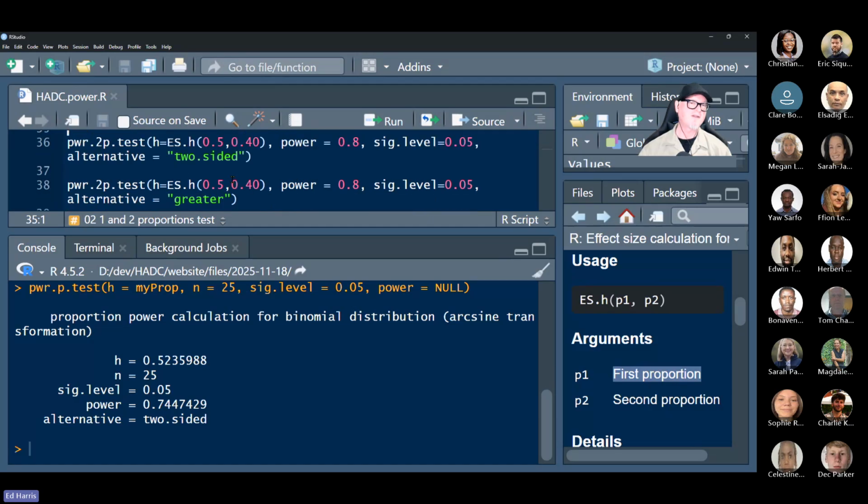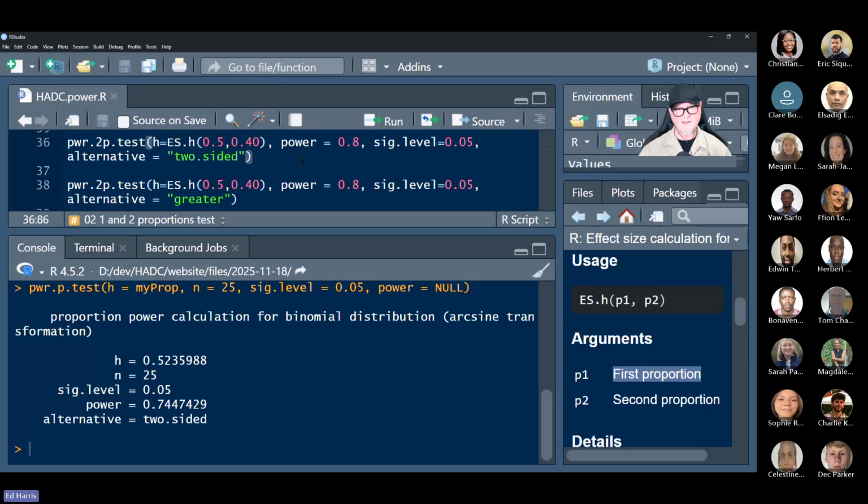All right, so I'm just going to go through these quite quickly because they're similar to the ones we've just done. This one compares two proportions that are actually quite close together, and it does a two-sided test. What is a two-sided test? That means that these proportions could be higher or lower in their absolute value of difference.